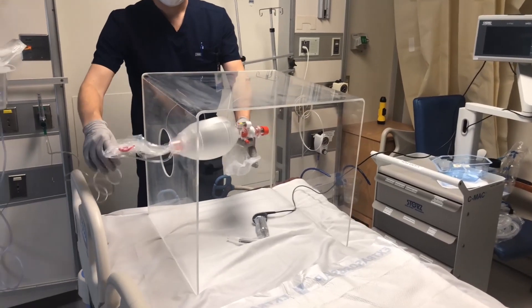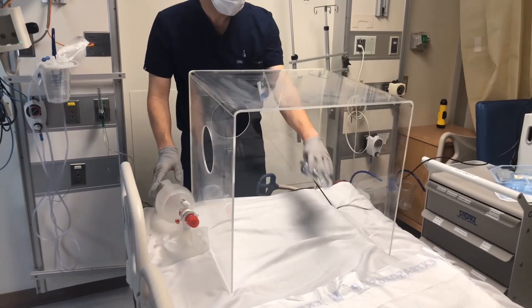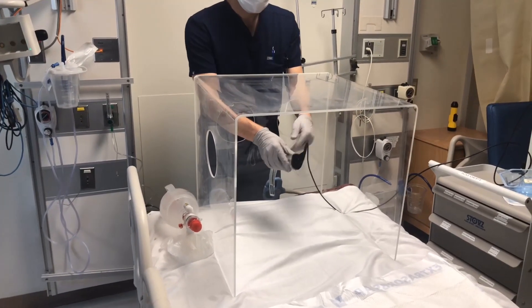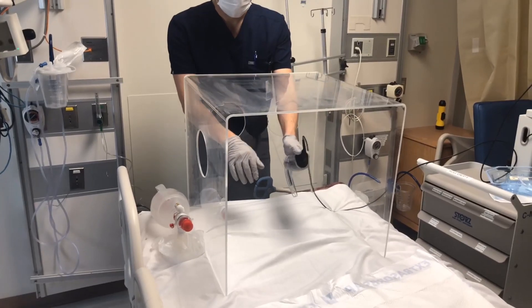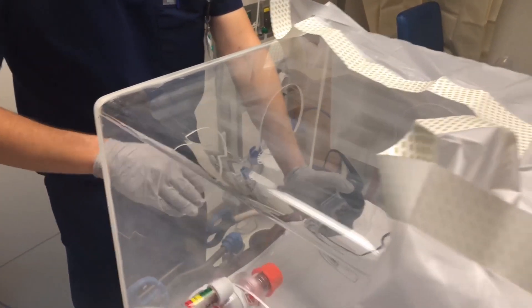We are, as you would expect, varying sizes. One of the people in my department is about six foot three; I'm five foot two. I thought that would make it difficult for us to have the holes for the intubator at the same place. But when we ended up trying it out, it ended up working well.